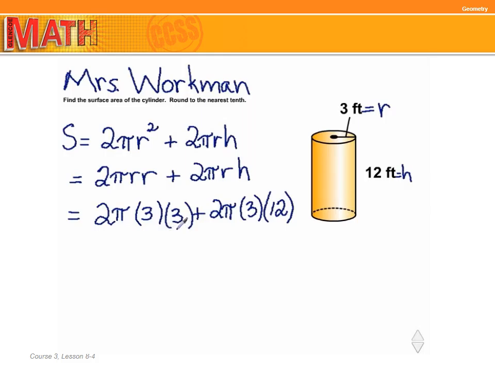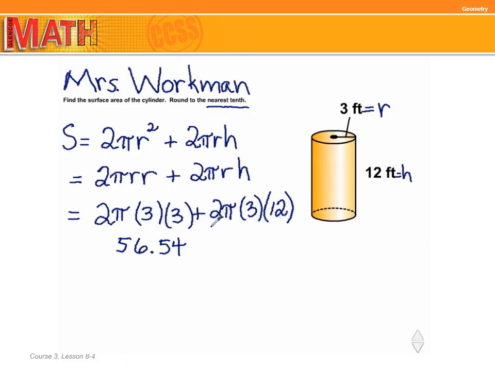What you should be getting is something about 56.54. I know that decimal goes on, but we're going to cut it off there at the hundredths place because our instructions want us to round the answer to the nearest tenth, so eventually we're going to be doing that rounding.